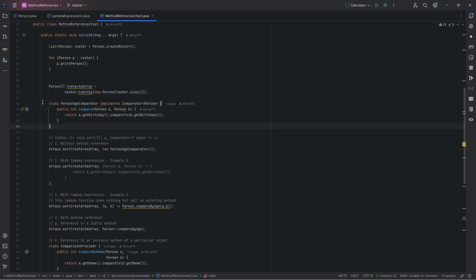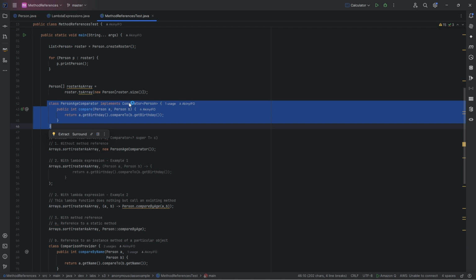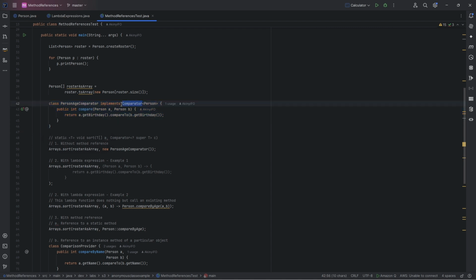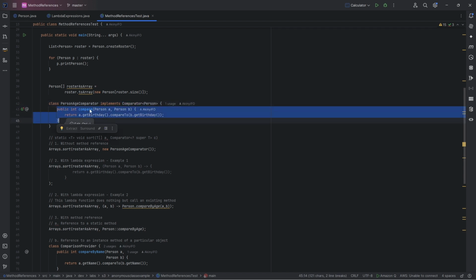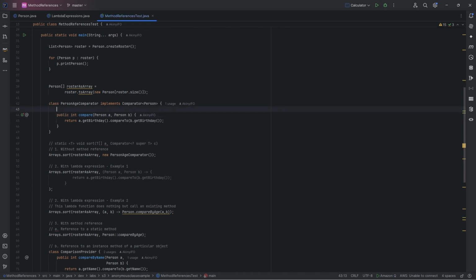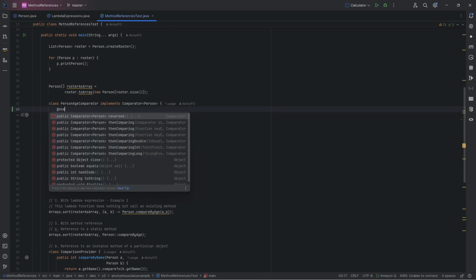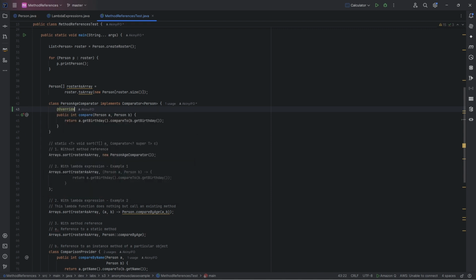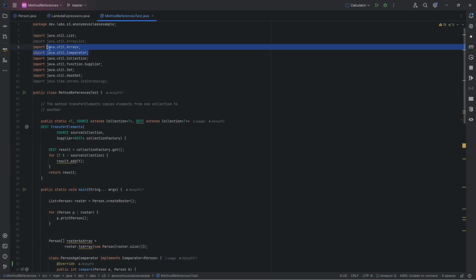So in that case, we can work with a local class, and this local class is implementing a functional interface, comparator. And with that, it is overriding compare from comparator. In fact, let me just add overriding here so we can be sure that is what is happening. So it is overriding compare from the comparator functional interface. You can check that out from java.util.comparator, and it's also been imported in the code, as you'll see in GitHub over here. So there you go. Okay, so I'll just go back.